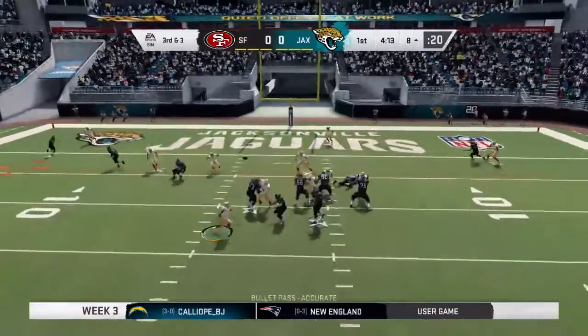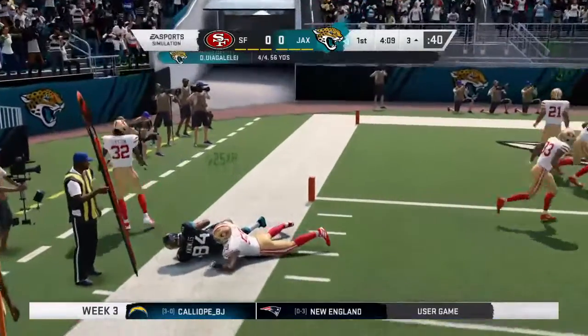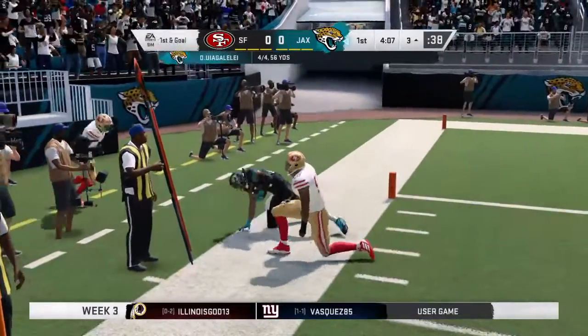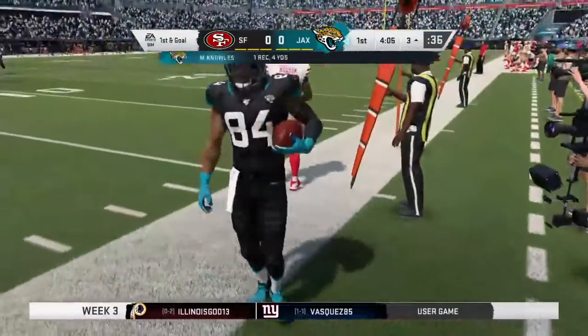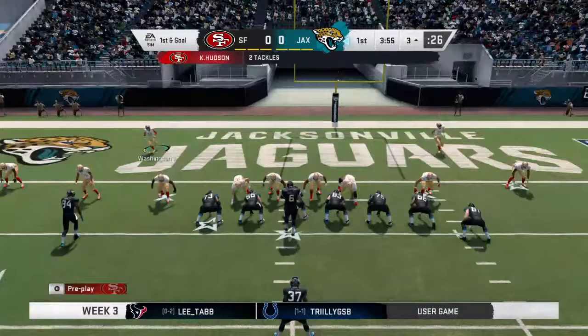We'll soon find out. They'll drop the throw. This will be caught at about the 6. There you go. The first down, he's brought down at the 3. Gives him a gain of 4, able to convert it. That sets up first and goal now.